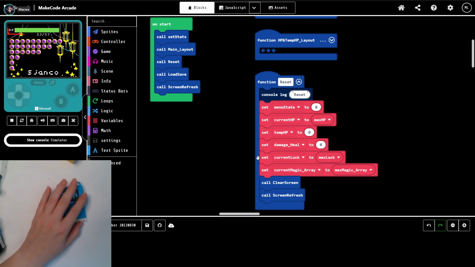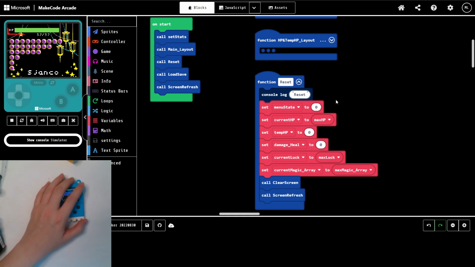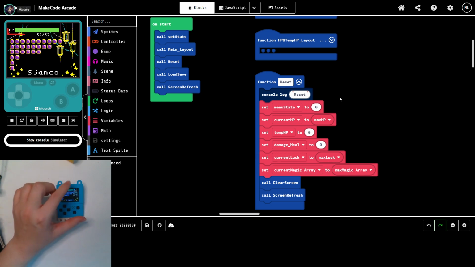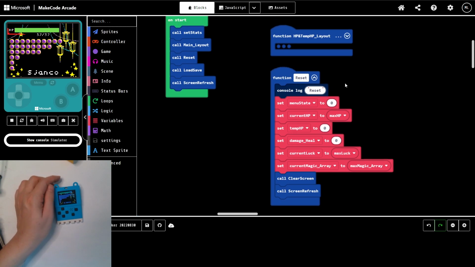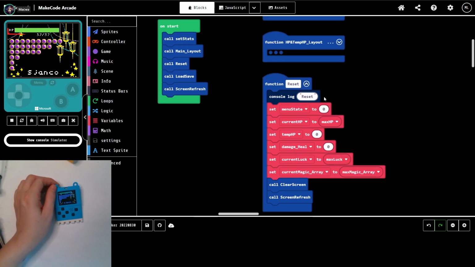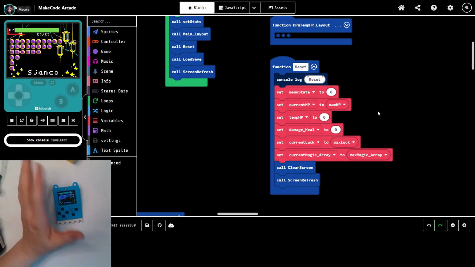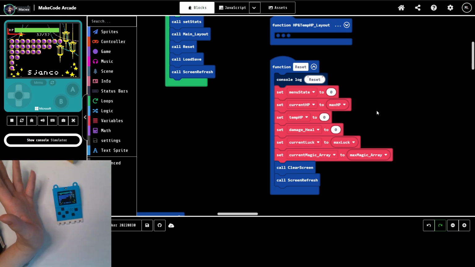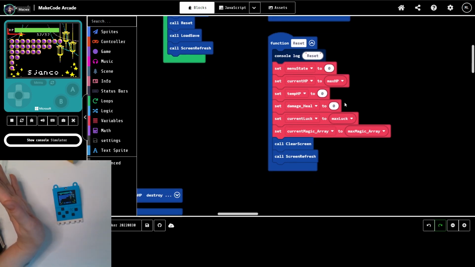Because here we had problems last time because the temp HP would still be there even though we reset it. But now I'm using a reset on start to just make sure that the menu state is 0, the current hit points is always max, temp hit points is 0, damage and healing is 0.